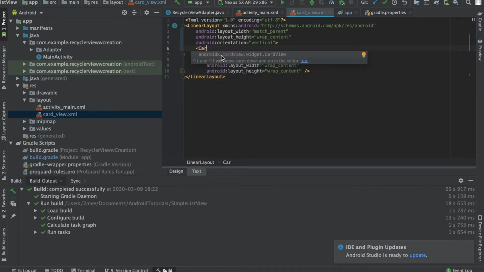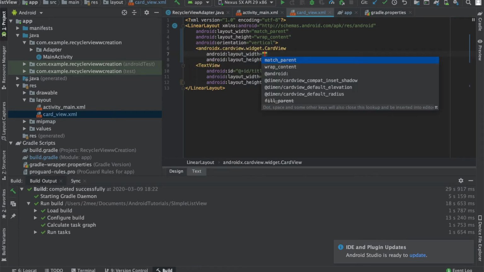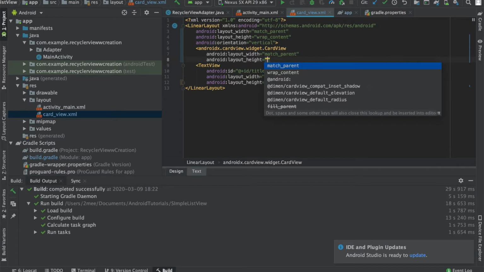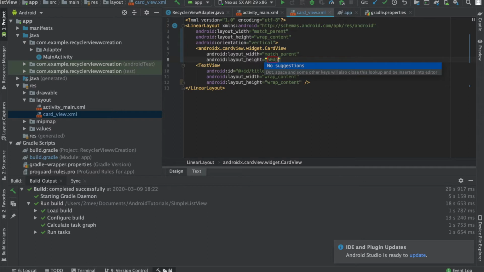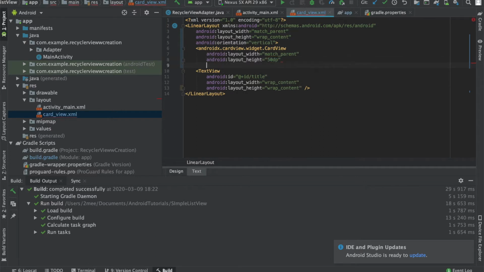You'll have androidx.cardview.widget.CardView. This is the one that you need to import, and we are going to make the width match_parent and the height, for example, 50 dp just for the time being.